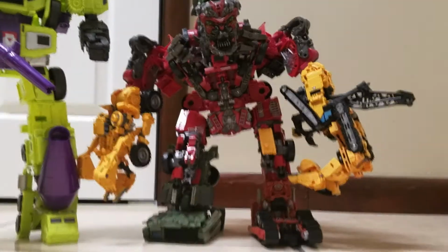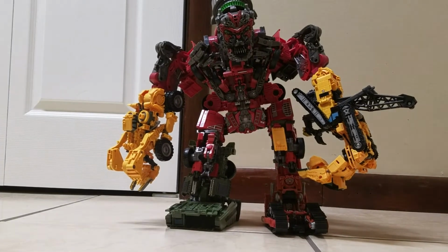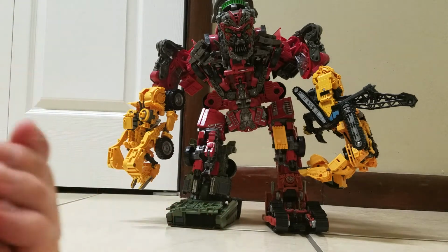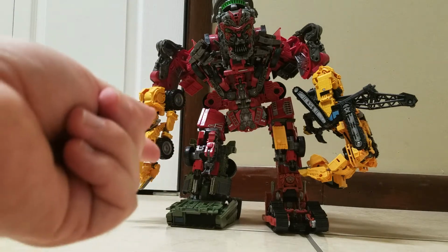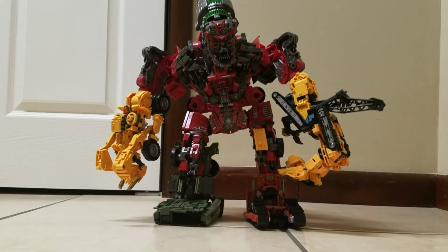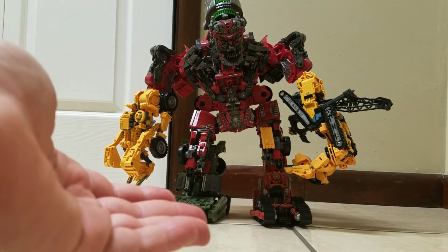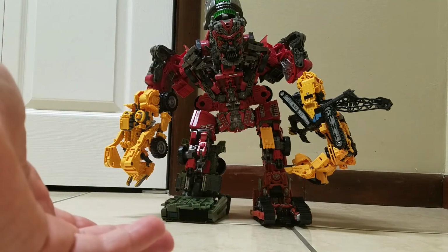So let me put this back down. Let me get our guest Devastator out of the way. And yeah, for whoever out there was wondering if I have any Titan class figures, yeah, I do. That Devastator being the very first Titan class I ever got. And I'm really happy about it. So yeah, this is Devastator, who I now am calling a Titan class because of the comparison I just did. So yeah.